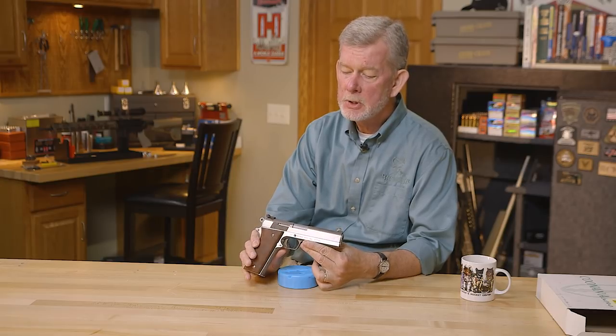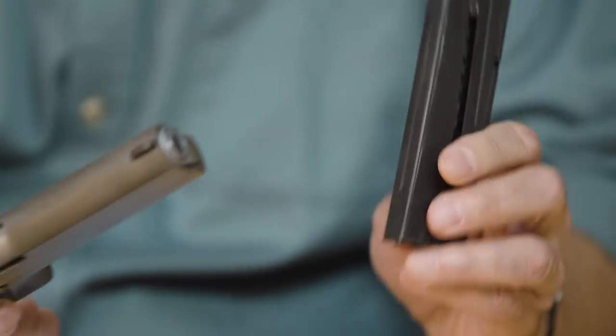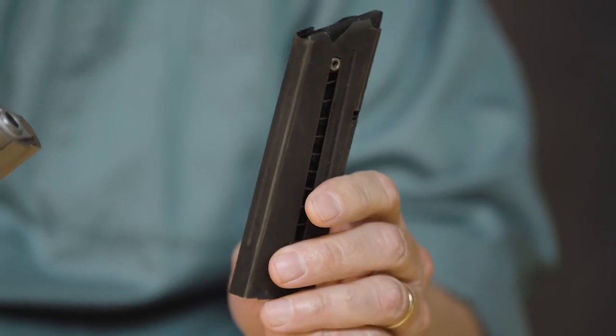This is not an old design. Dan Kunin developed this back in the 1970s when he was going to college, and since he was in an engineering school he actually got college credit for designing the gun and for designing the magazine. As a matter of fact, half the credits were for the magazine — and as anybody knows, getting a 357 to feed is a feat in itself.